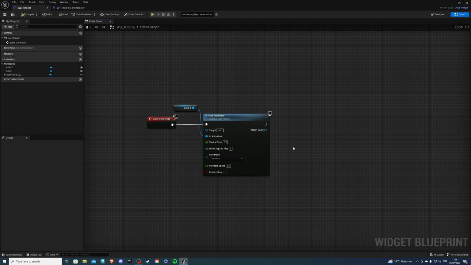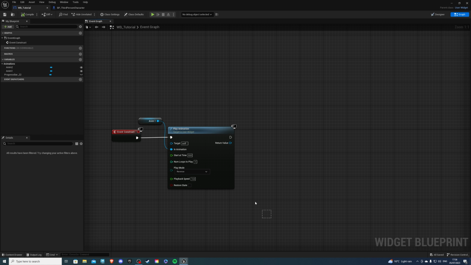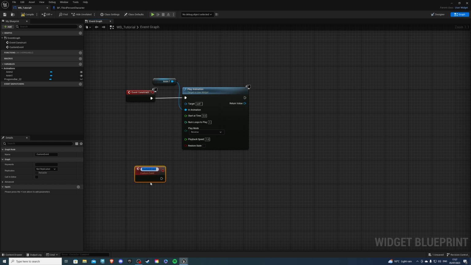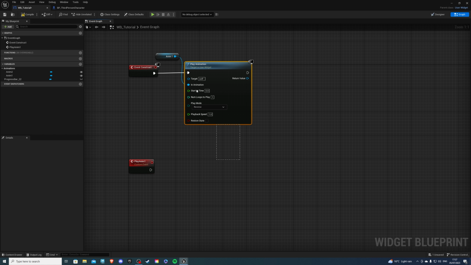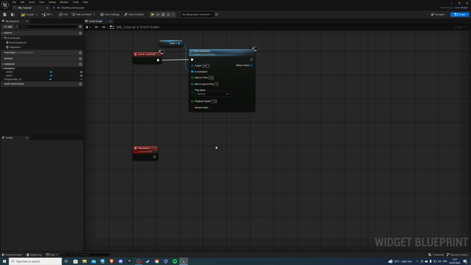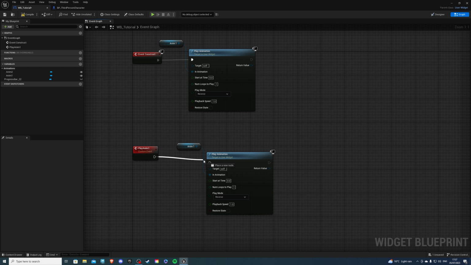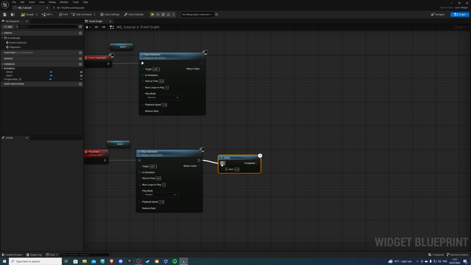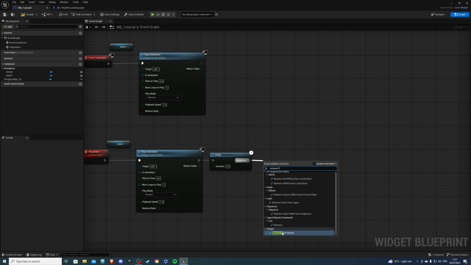And one thing before I actually do, let's say you wanted this for your entire widget. So let's pretend that this is our entire widget. You'd have it show up, and then you could create a custom event. I actually need one. So let's just say play anim 1. So let's just say over here, we'd create it, eases in slowly, and then you want to get rid of it. So we'd copy paste that like so, and do the opposite. So we play as it's supposed to be played, then get a slight delay for the length of that animation, which for me was 0.5. And then eventually we'd have remove from parent, which would destroy the widget.